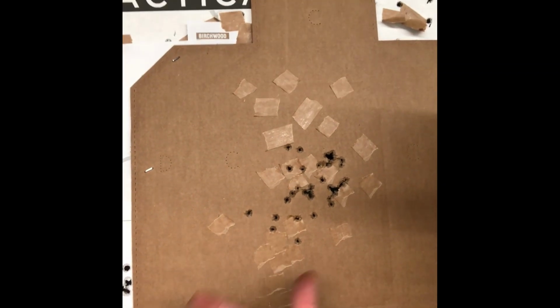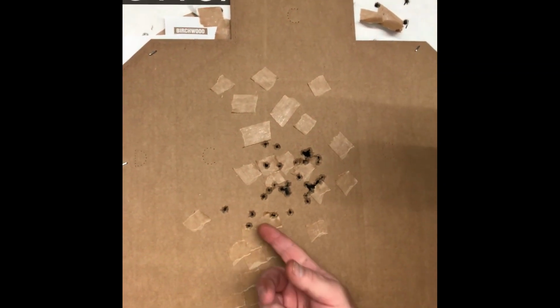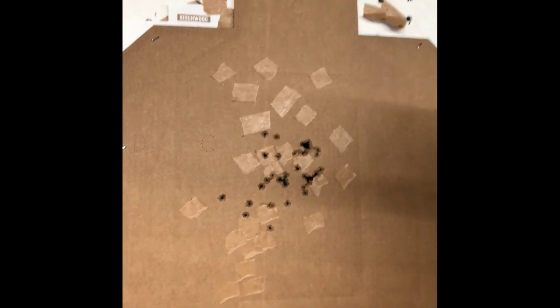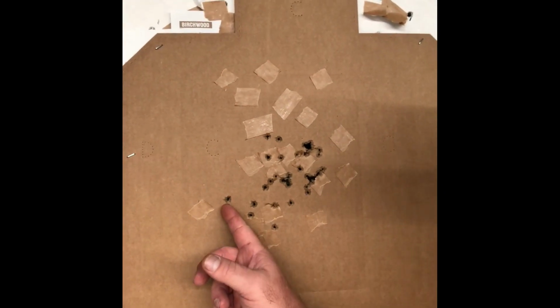All right, that's roughly 20 rounds. So all these are good, effective combat hits. That's one flyer. All right, so you're gonna have to work on that. Most people can't just grip the gun alone and be able to control recoil like that. You're gonna have to work at it.